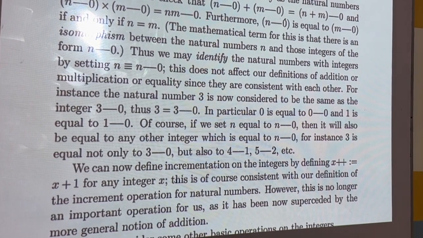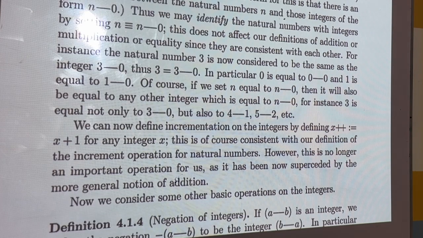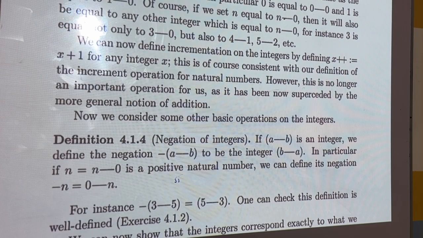We can now define incrementation of integers by defining x plus plus by definition equal to x plus 1 for an integer x. This is of course consistent with our definition of the increment operation for natural numbers. However, this is no longer an important operation for us, as it has been superseded by the more general notion of addition. So, I mean, that's not important.